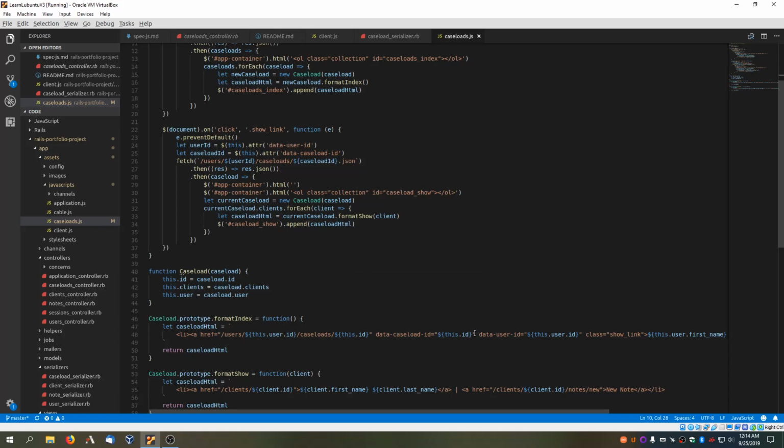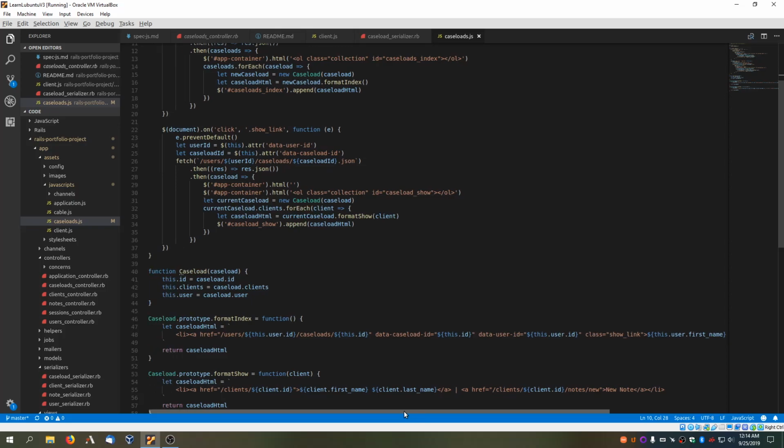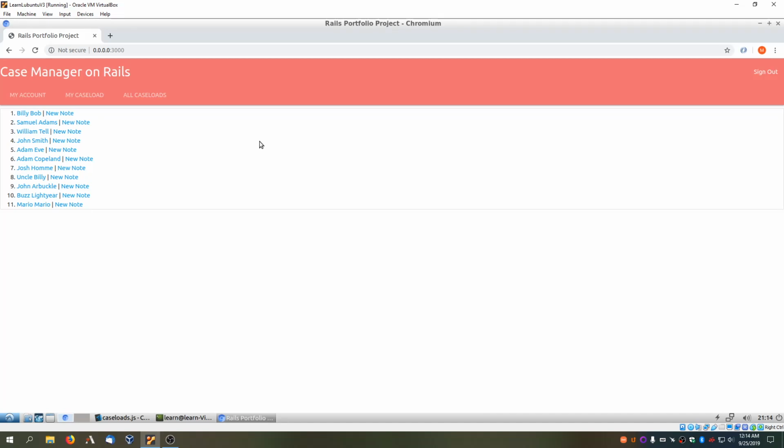So we have to create some custom attributes in the HTML so that we can actually get those numbers for the IDs and put them into the links. It's kind of neat how that works, because we're getting the data in a somewhat roundabout way and putting it in a place where we can access it to then create these links for an accurate index page.